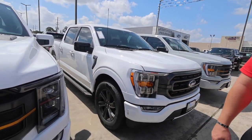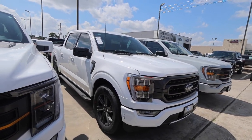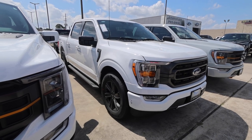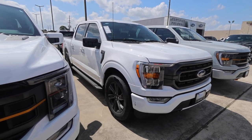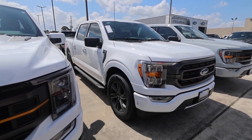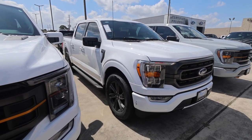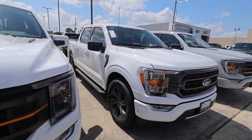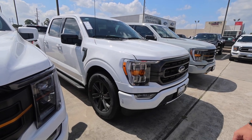Yeah. So there's been a little bit of technological advances. Oh, yeah. When it comes to engines. It does have the 2.7 EcoBoost V6, but it's probably kicking out the horsepower that you're hitting, yours and probably a little bit more. Oh, yeah? I can grab the keys. We can kind of take a quick test drive. All right. Why not? Just to kind of see what you got.